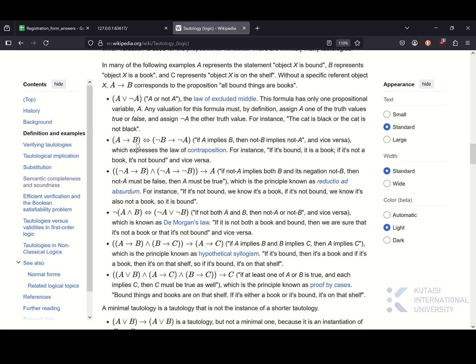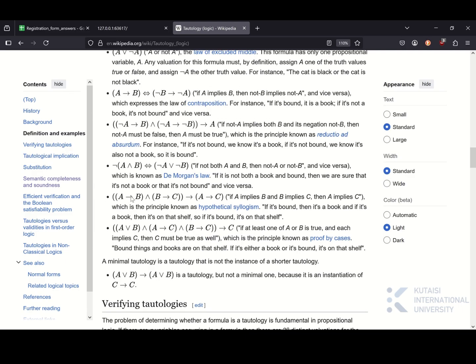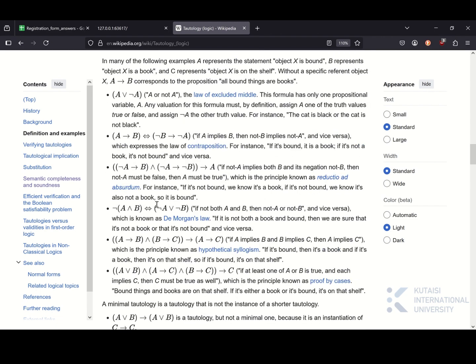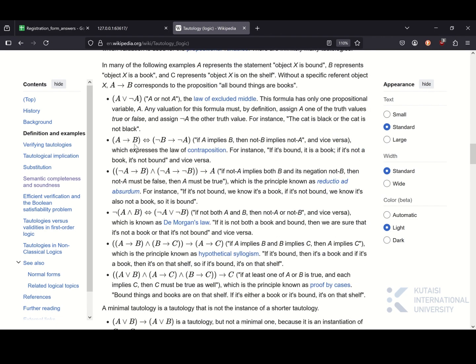If A implies B, if and only if not B implies not A. So things like A implies B and B implies C, then A implies C. So these are logical rules that are always true, but now what I'm saying is, for A and B, I can plug in any statement. Any predicate that has truth value can be plugged in for A and B, right?